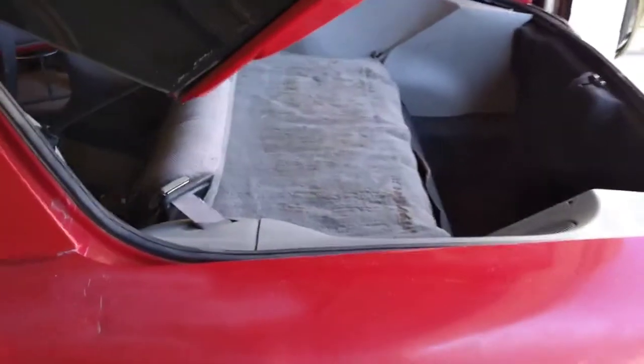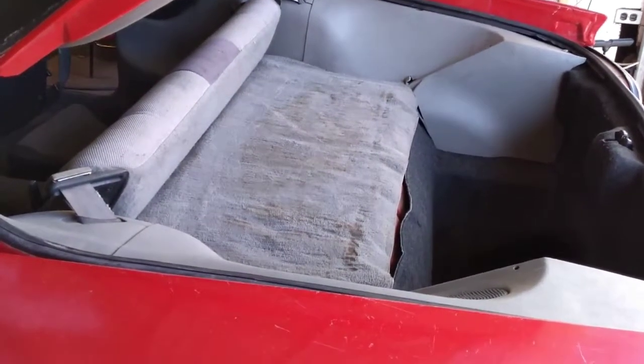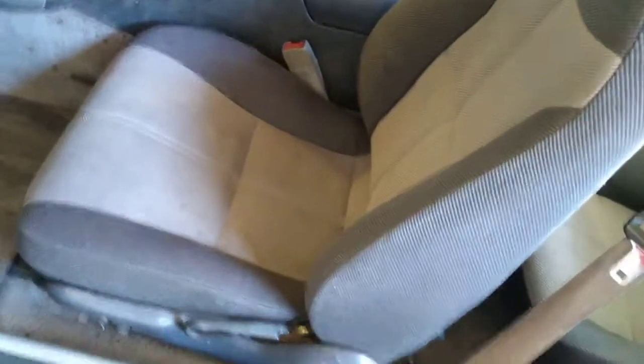Here's a wrap up on the seats and hood and kind of most of the interior. Got it cleaned up. As you can see, this is not cleaning up perfectly, but at least it's clean, and it's going to be a lot better than it was. You look in here, we don't have nearly the mess that we had on the interior. I really am pleased with the way these two seats are turning out. It just makes the car look entirely different.